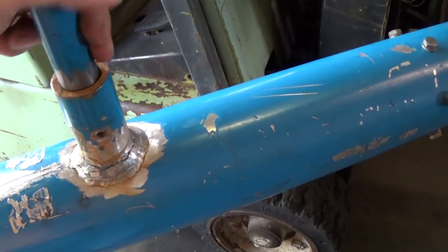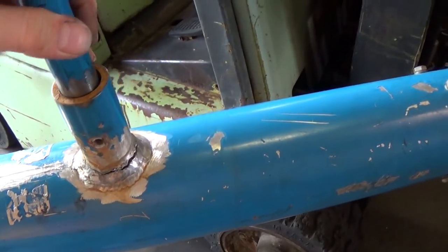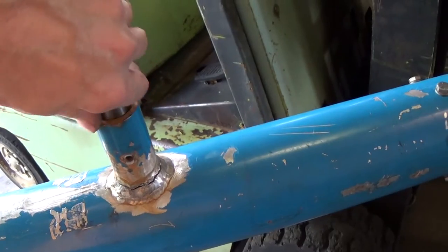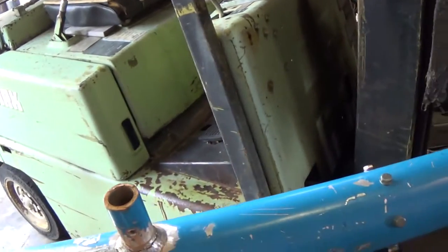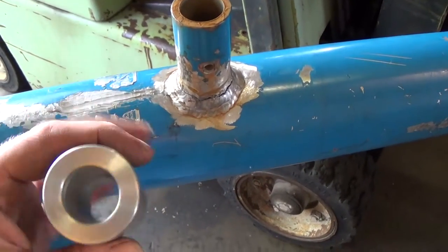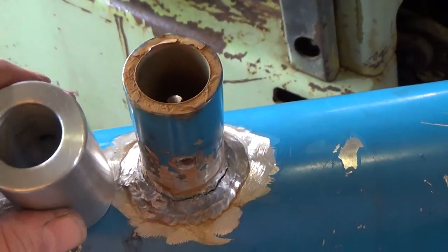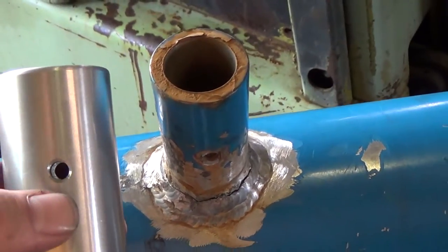So, like I say, since I have repaired it already, this is an aluminum sleeve, and it's just a bolt that goes through and holds it. This handle comes through to hold it. What I did was I machined a new one, and I just made it a heavier wall. So the inside is correct. It's machined to size, and the cross hole for the bolt is the same.